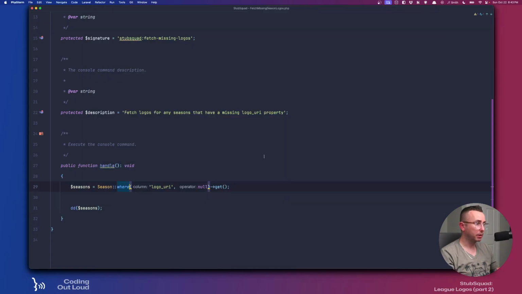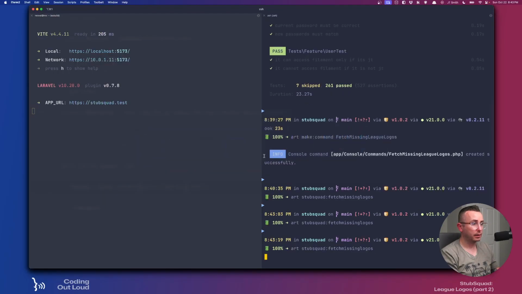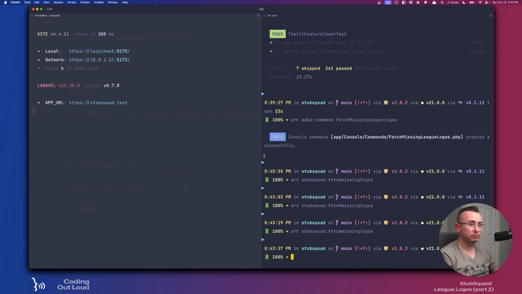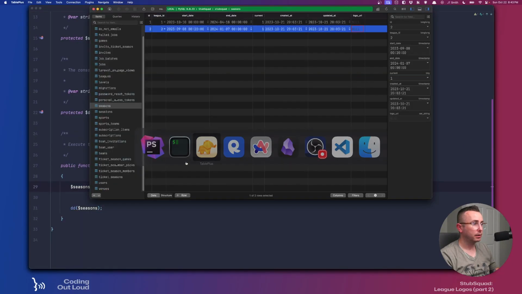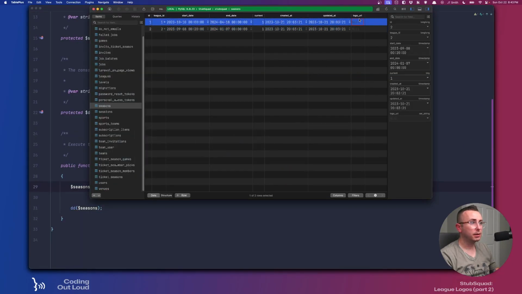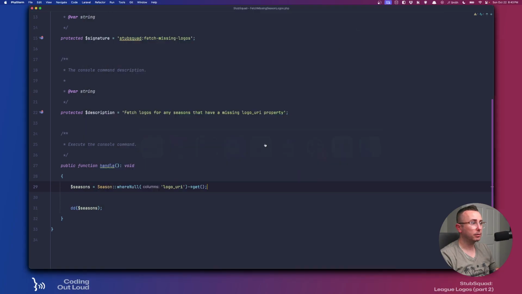Oh, I bet it's like where null. Okay, yeah. Again, what am I doing wrong here? Okay, so season where null, get all of them. There's 2 seasons in the database right now that have no logo URI, so there should be 2.